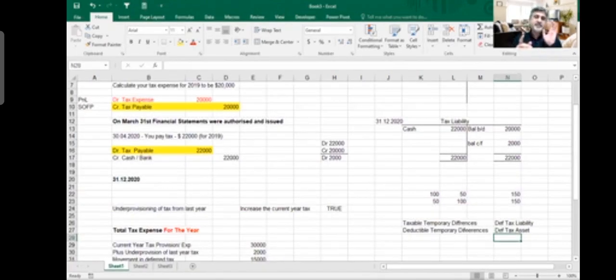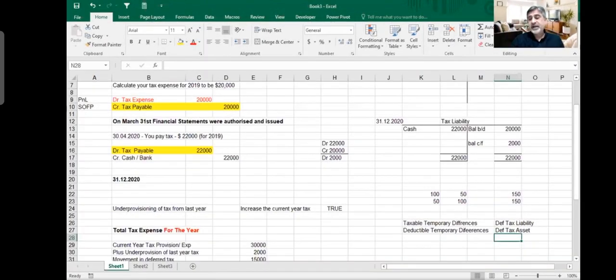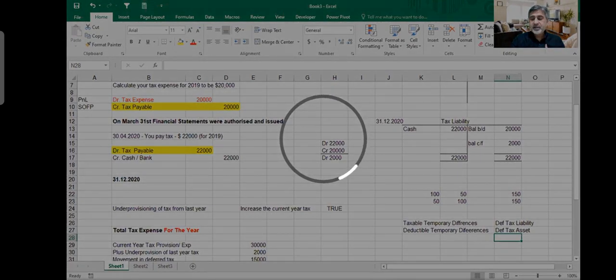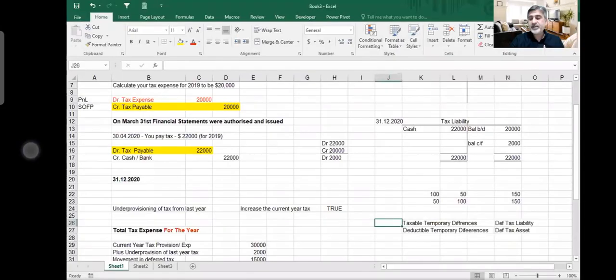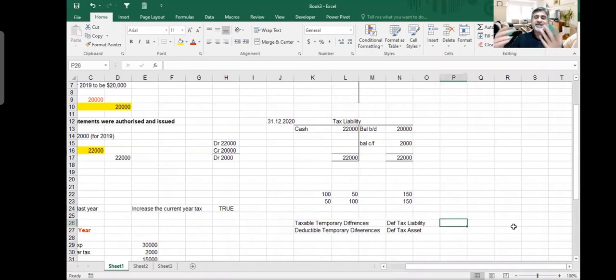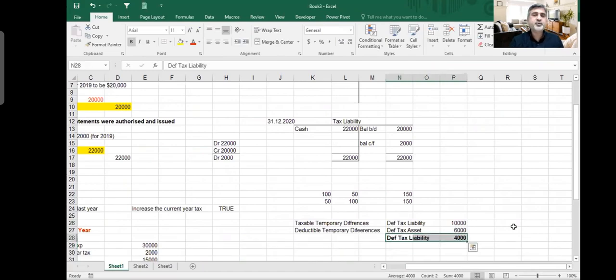You have both things: deferred tax liabilities and deferred tax assets. And during the year, you might have a deferred tax liability of 10,000 and deferred tax assets of, I don't know, 6,000. The difference between the two is 4,000. So you have a deferred tax liability, a net amount of 4,000. This goes into your statement of financial position. So it is not that you always have deferred tax liabilities. You also have deferred tax assets, and you net them off and come to a total number, a deferred tax liability in this case, for example.